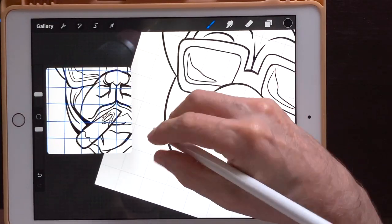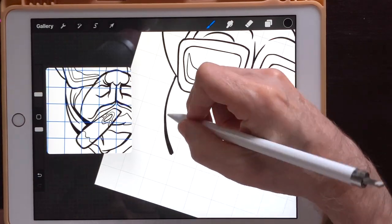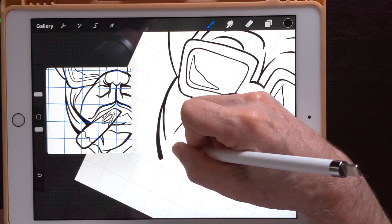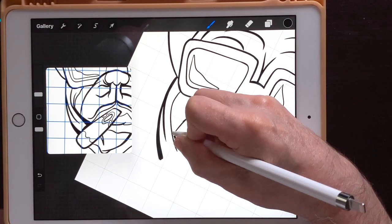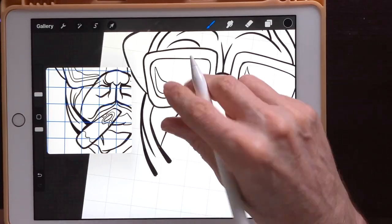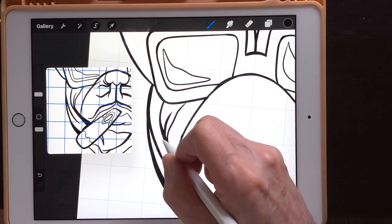All right, and this bottom is going to be quite thick. Then we got another line going right there. Okay, we got another thick line. Here. About like that. Okay, and then we have these, one right there and one right there.